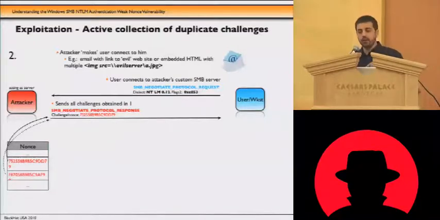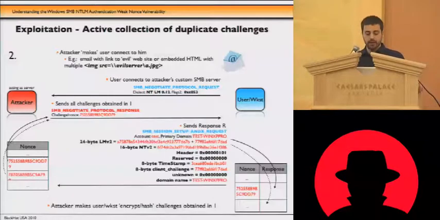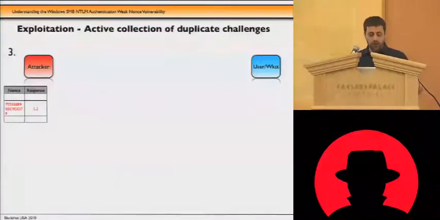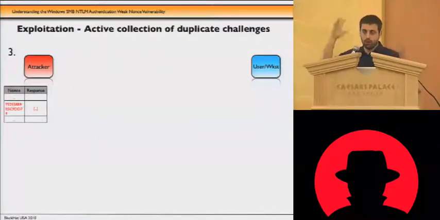So he sends back the nonces that he got in the previous step to the client. The client will give the attacker the response for that nonce, and the attacker in this way will do this over and over again for all the nonces that he has in his dictionary, and will complete the dictionary with all the nonces and the responses. Once the attacker has the dictionary with all the nonces and the responses, again, because of all the things we researched and showed you with the graphs, we know that the server or the victim will generate, for sure, one of the nonces that we have in our dictionary.